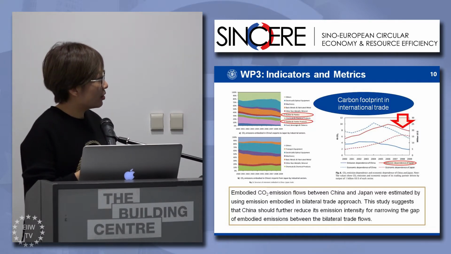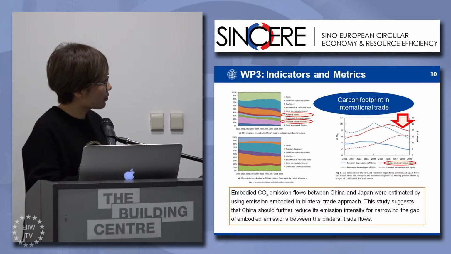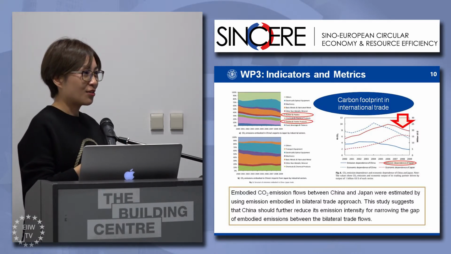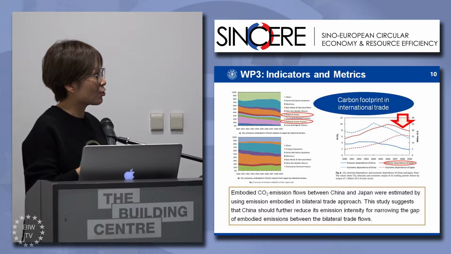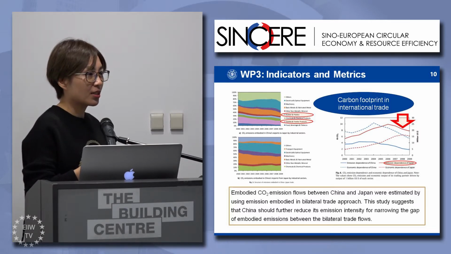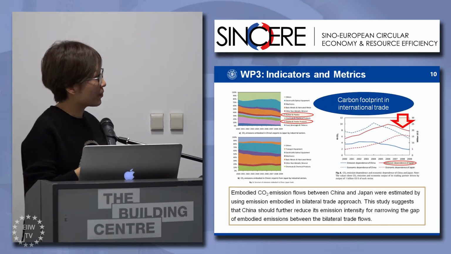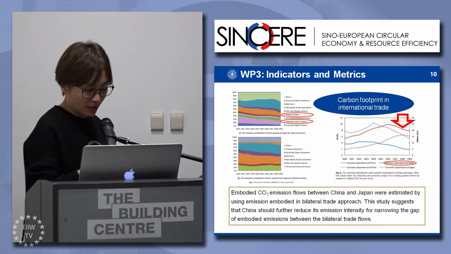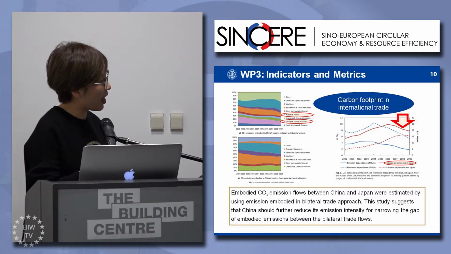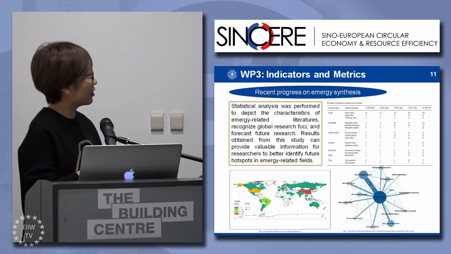And this one is about the emission dependence. Not easy for me to understand, but for my personal understanding, I think maybe the output from China to Japan has high embodied energy. Maybe they mean this. So this is why they say here that the emission dependence of Japan is higher than the emission dependence of China. Yeah, that is what they found in this.